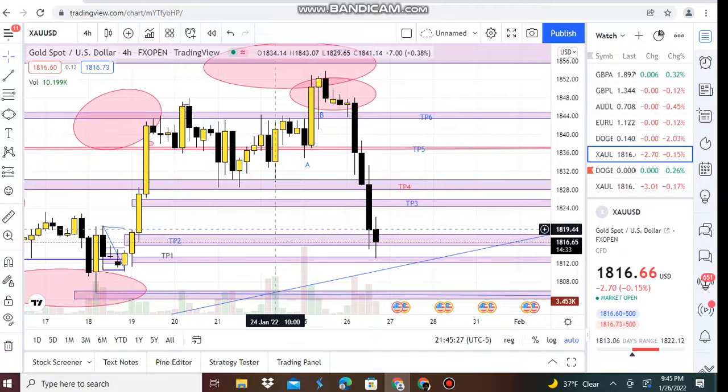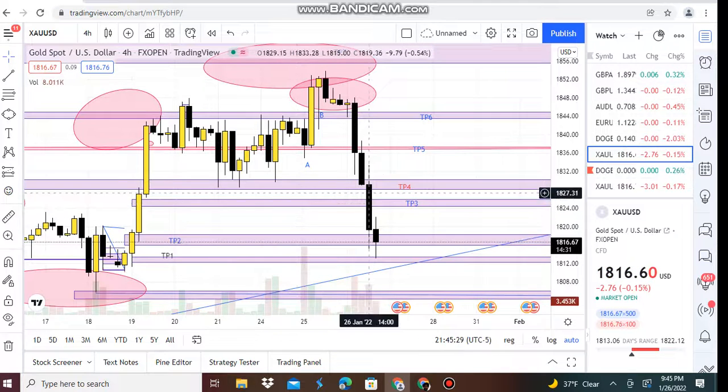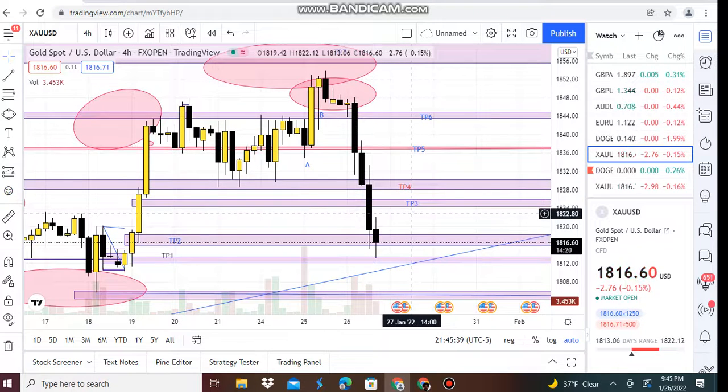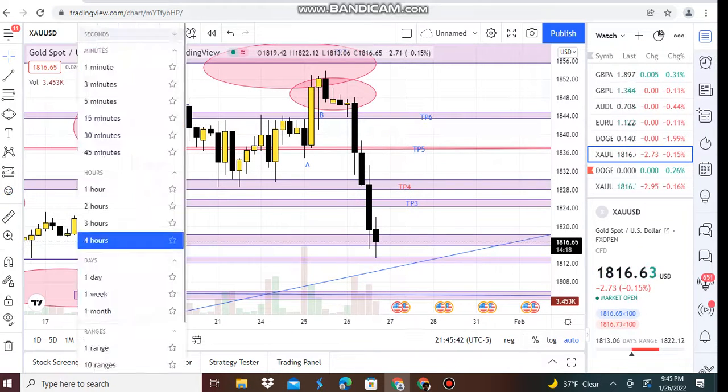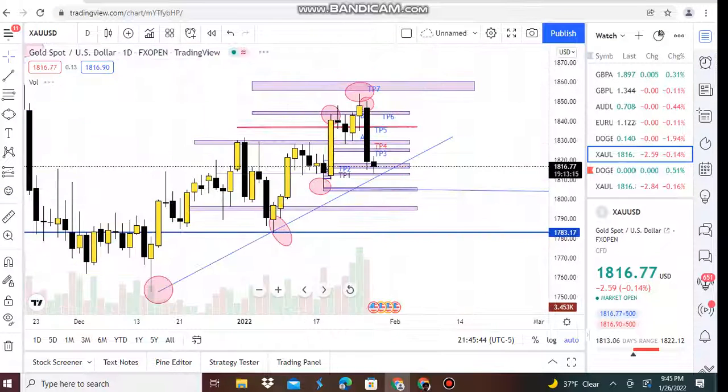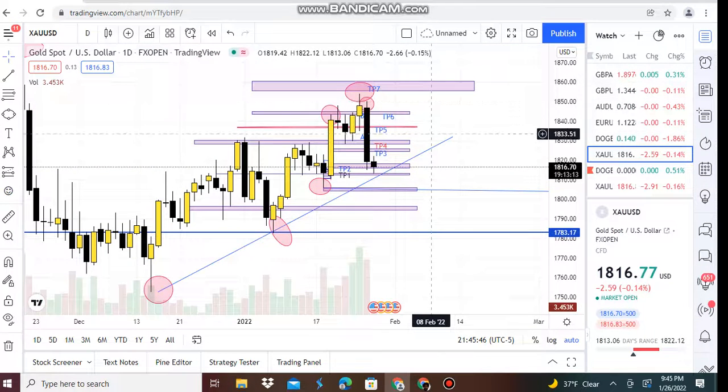We look on the 4-hour and the daily, and the 2-hour, even the 1 hour, to see the overall direction of the trend, as opposed to looking on the 15 or the 5 minute. We only look at that for sniper entry, for entries. We look at the 4-hour and the daily and the weekly to see the overall direction of the trend. Okay, this is how we make money in this market.